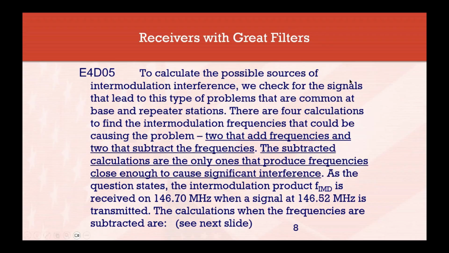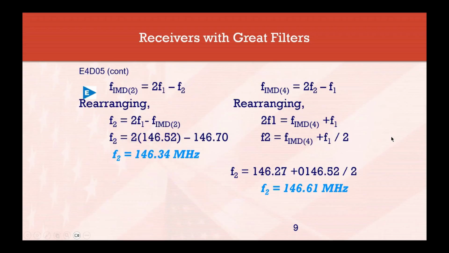And then 146.52, of course, is the universal calling frequency for FM. But if you had two of those going at the same time, the difference frequency in that would be a problem for us. There's a little calculation that you do for that. Let's see what the next slide says. That's the formulas for it. Again, if you want to remember the formulas and do the calculation, you certainly can. But if you can just remember 146.34, 146.61, you'll be home clear on that question.